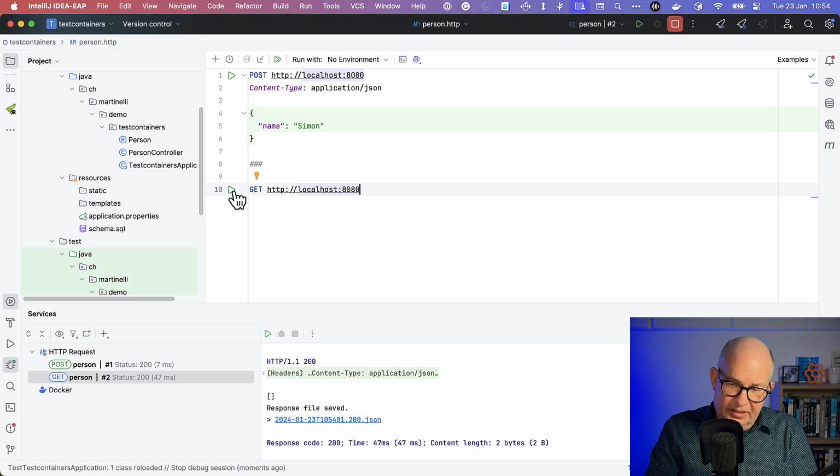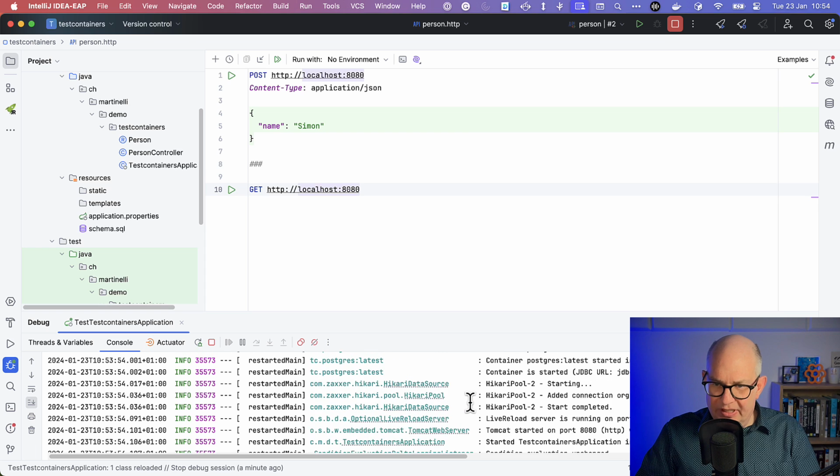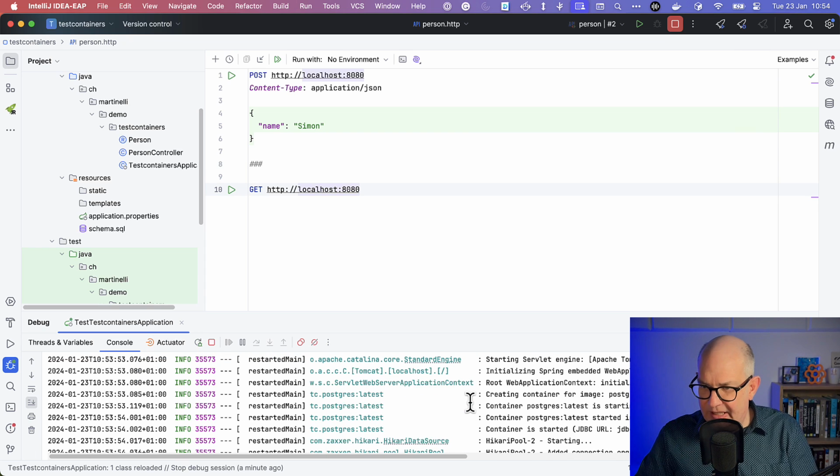Before, this was clear because the whole application had to be restarted, but now it just restarted the application context, because I changed the HTTP status on the person controller post method. And if we look at the log files, we see that it restarts the application context, and then it also restarts a new Postgres database, so we will lose the data during development. And we don't want to have that.